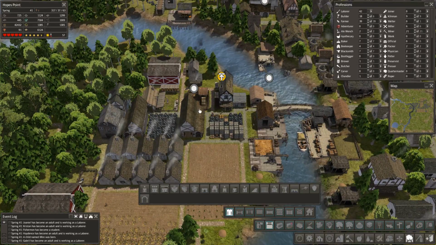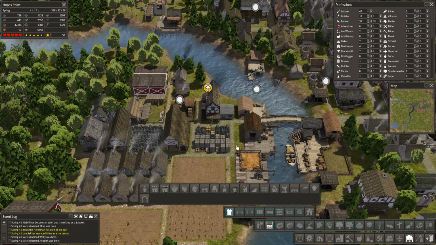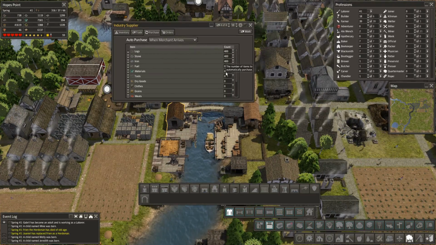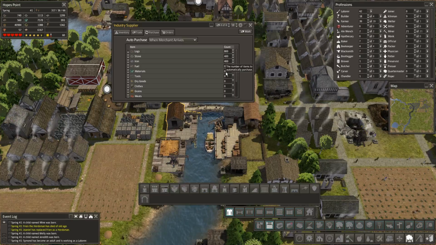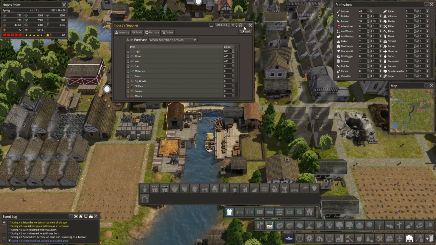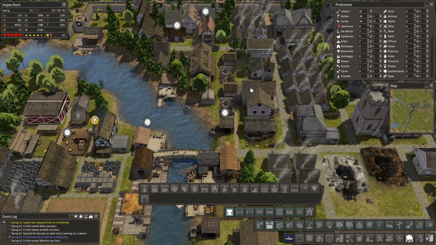Woodcutter, I'm leaving it there in case of emergency. Look at the fuel, though. The fuel is actually not looking that great. Industrial supplies, purchases. Let's go ahead and just put logs at like 800. I think it would be smart to do that. More logs are just going to help. You know what I mean?